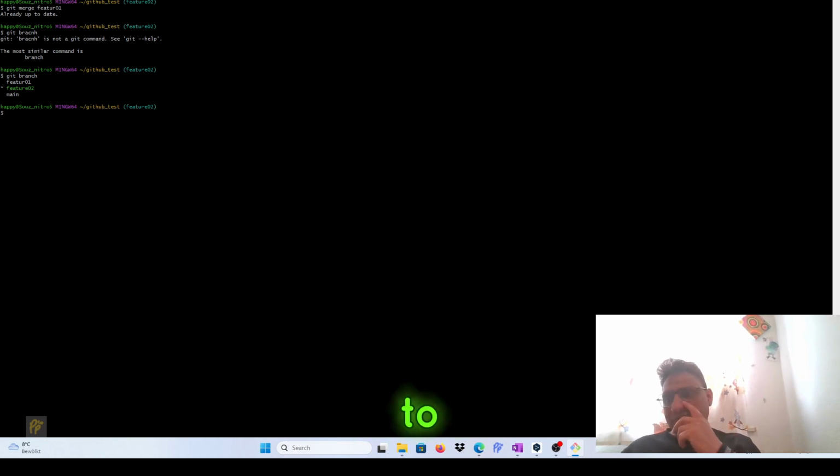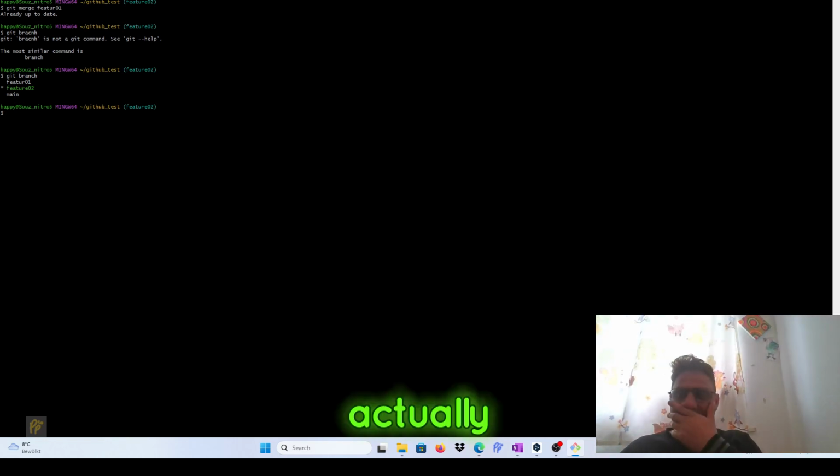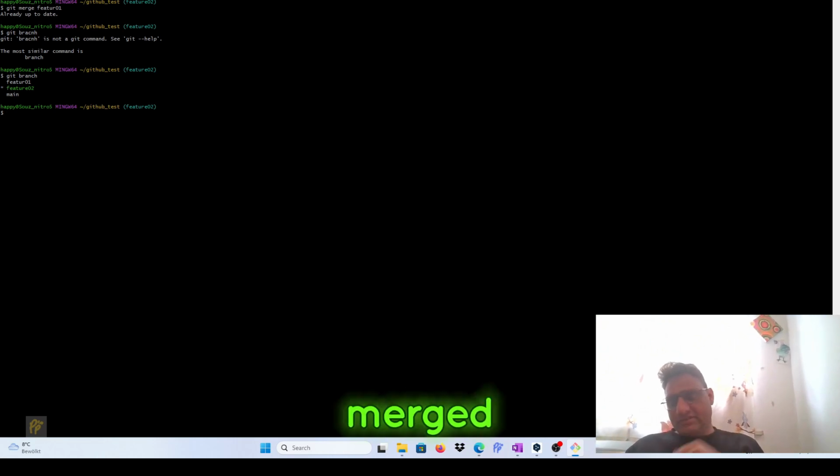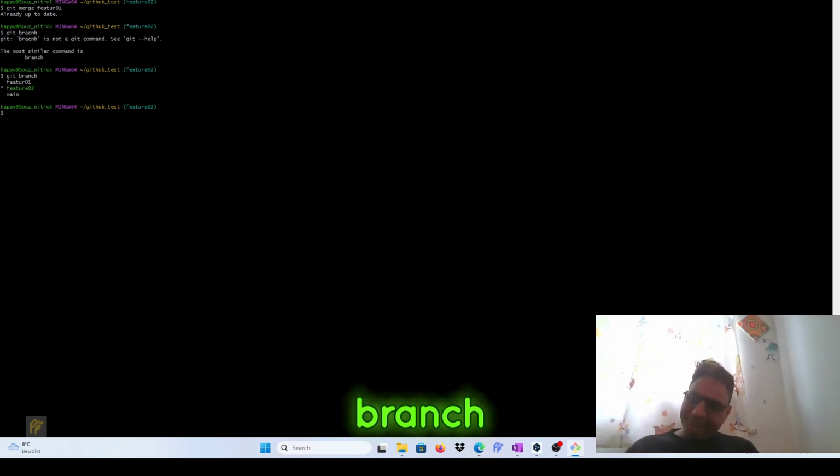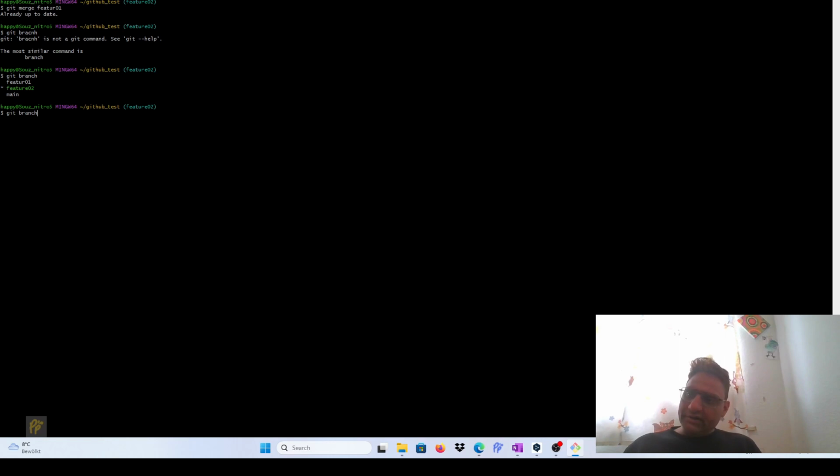I have merged this into feature 1, and we can also merge it later on to main. But now I can delete this feature because it is merged into the other branch. What I can do: git branch -d feature 02.